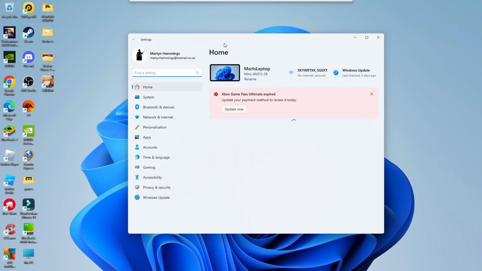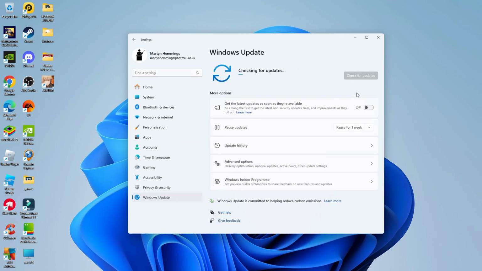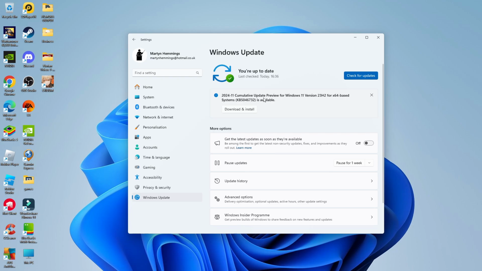And once you've opened up your settings, what you need to do is come to this menu on the left-hand side. At the very bottom, you're going to see the Windows Update option. So what I would recommend doing first is giving this a click and then check in to see if there's any available updates. So you can see it's currently checking to see if there's any available updates for my system. And as you can see, there's currently an update available. So what you can do is download and install updates that way to update your drivers.